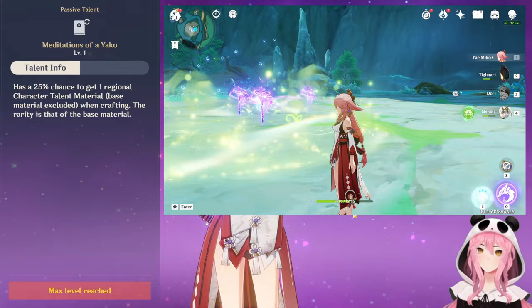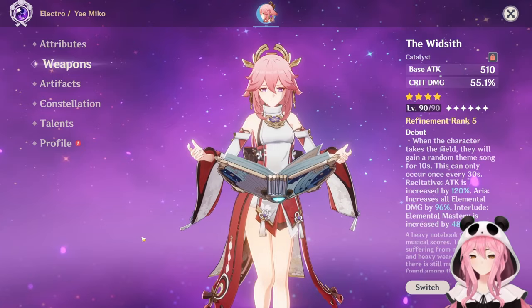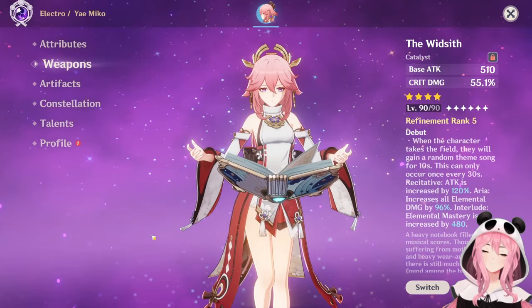Next up, let's talk weapons for Yae Miko. This is pretty straightforward since she is a DPS character, so that automatically takes out a lot of the support type weapons, like Sacrificial Fragments, for example. Don't really need that, or Favonius Codex.